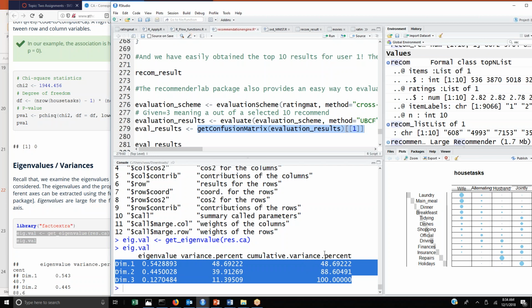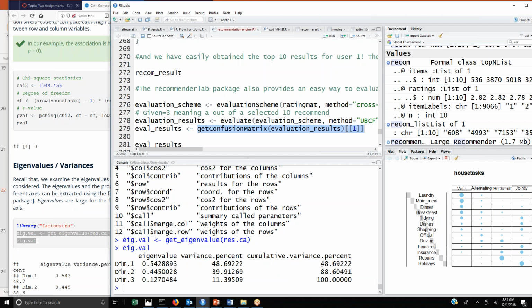Can you guess why? Maybe the one which has been ignored is explained by the other three combined. Exactly. The total is fixed, right? So you need only 3 independent columns to determine the 4th column. Now, the first dimension's singular value explains 48%, and the second dimension together explains 88%.